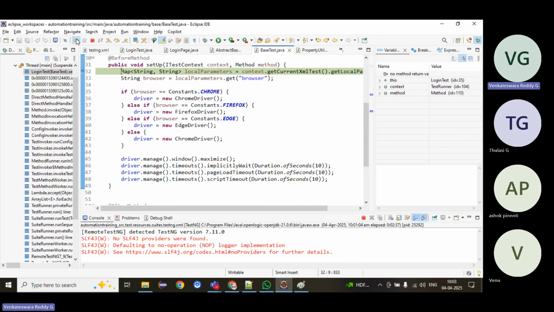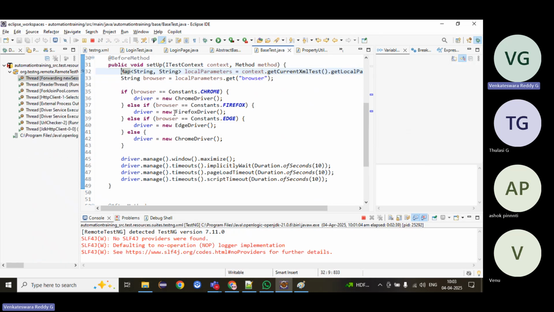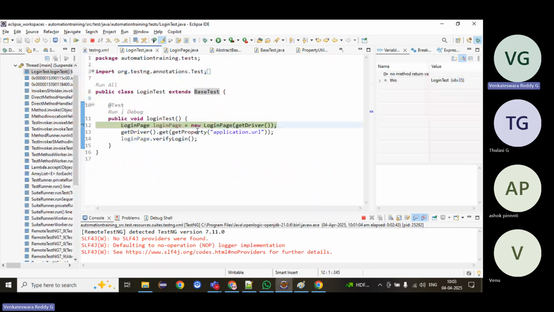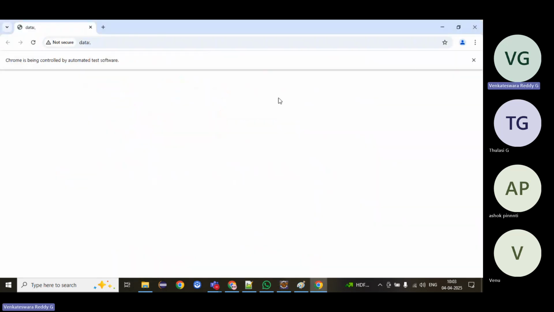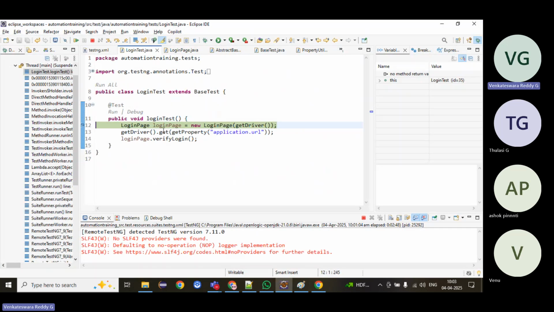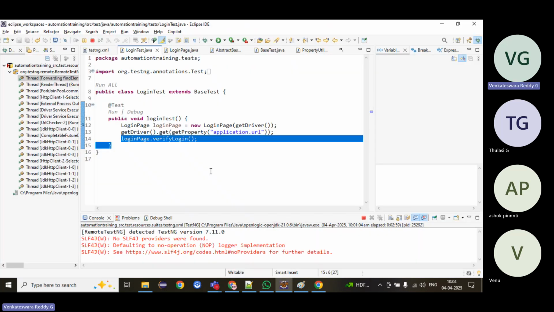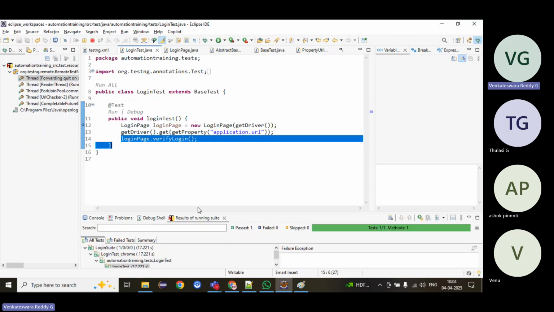Jump again to the next debug point and it will come to our test case. It opens the URL, the browser is created, and now it will execute our steps: open the URL and then log into the application. If you press F8 and there are no debug points, it will complete the execution.